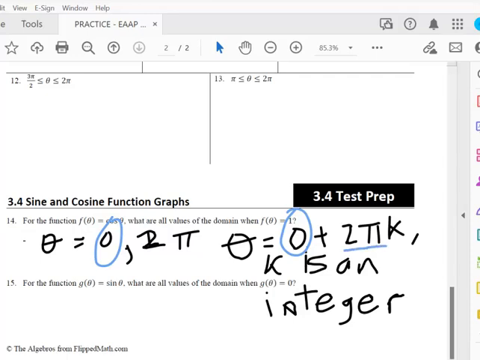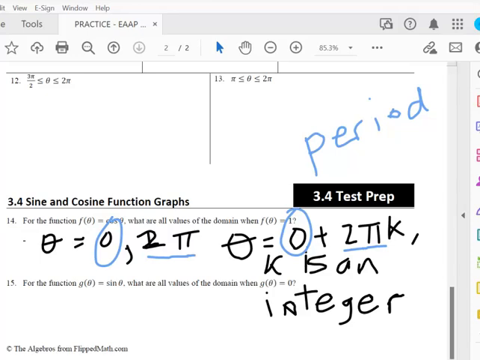Now you might say, oh, you're using 2 pi because one of our other answers here was 2 pi. Actually, that's not why I'm using 2 pi. What is special about 2 pi when it comes to the cosine curve? It's the period of the graph. And what do we know happens if we go a period length either to the left or to the right of a value? That means we're going to get back to another value that has exactly the same answer.